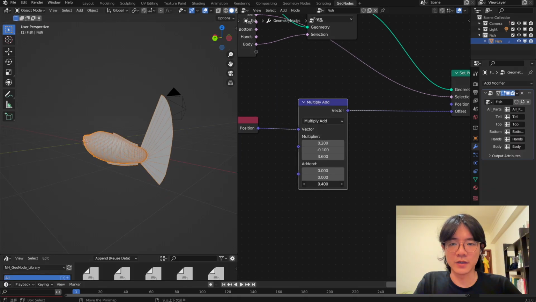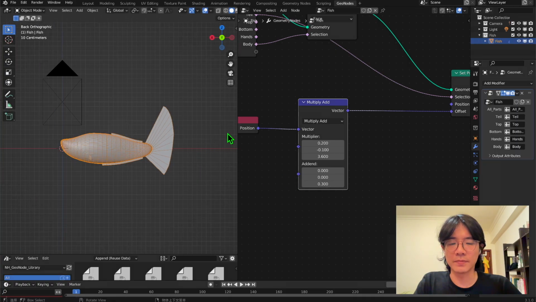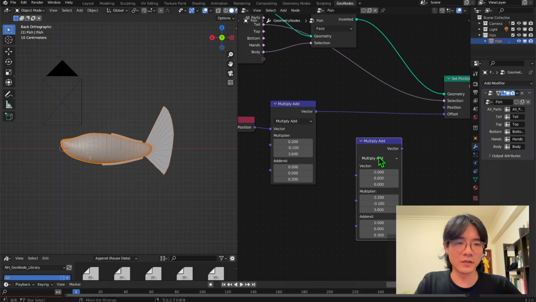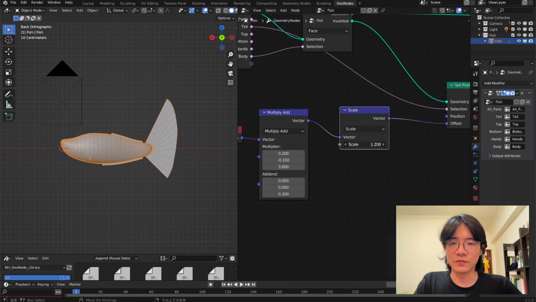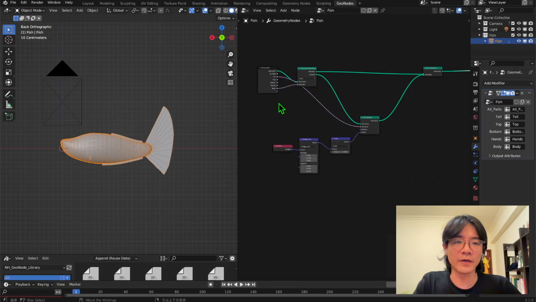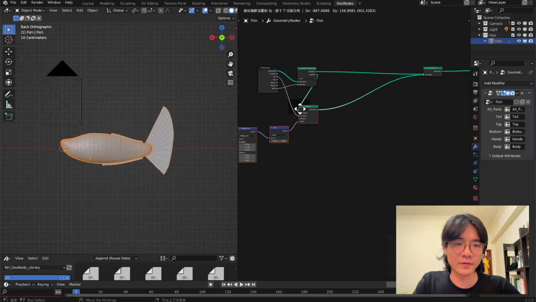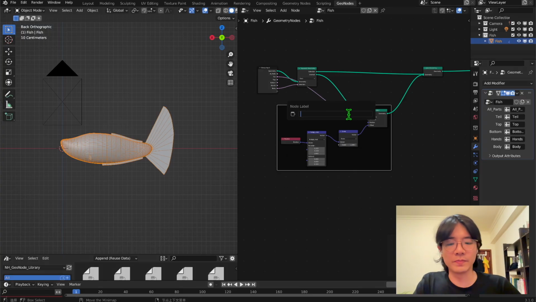Take it a little bit up or a little bit down. I can do that. Maybe this time I would like to go up a little. And duplicate this and set it to be scale. So we can scale this if we want to make some change later, it's easier. So now we have done that. So make a frame and put all this into the frame and rename that to be tail offset.